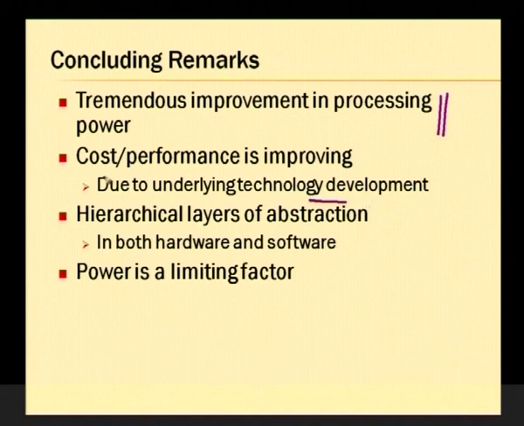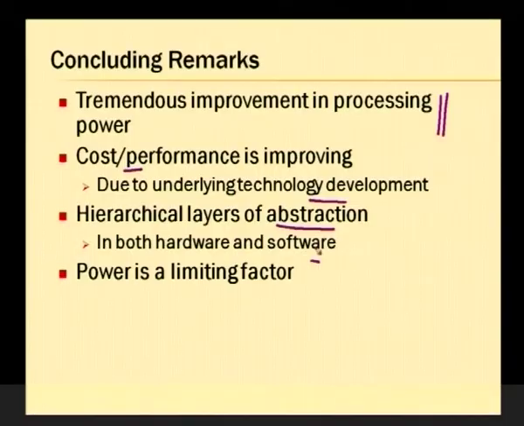And what has also been happening is the cost per performance factor. That is, we are getting better performance at lower cost. That is something which has also been improving. And all this is facilitated by different layers of abstraction. As we saw with respect to software, we saw different levels of abstraction. We talked about high level language, assembly level language, and so on. Those are different levels of abstraction which facilitate developing systems which are able to make use of these improvements in the raw performance provided by the technology and by the processors built on top of that technology. The only limiting factor that we are coming up against now is power. How do we get better performance at lower power? That is where we are today.